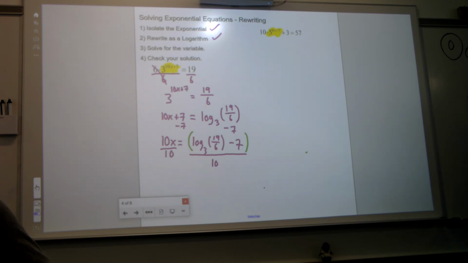Good, we're going to do that, but first let's get rid of that 3. How would you, what's the option? Yes, let's subtract that 3 first, because I don't want to have to divide it by 10. Then we'd have fractions, and that wouldn't be fun. So good, so minus 3.